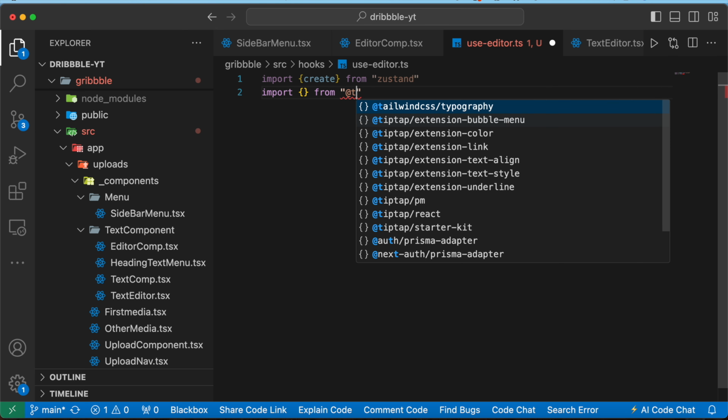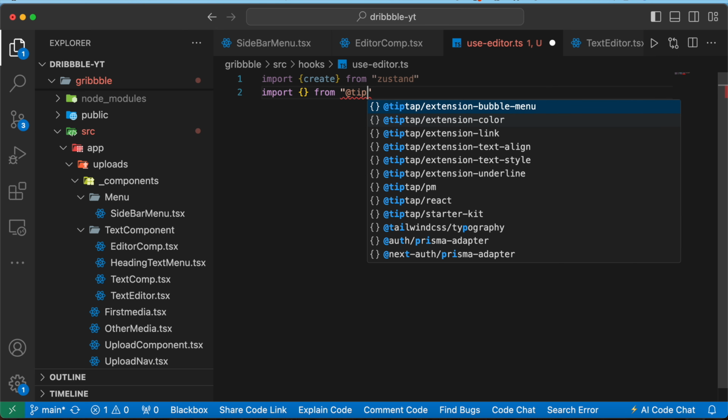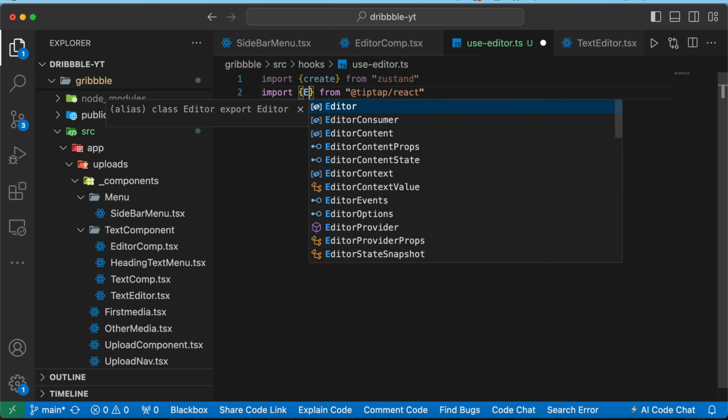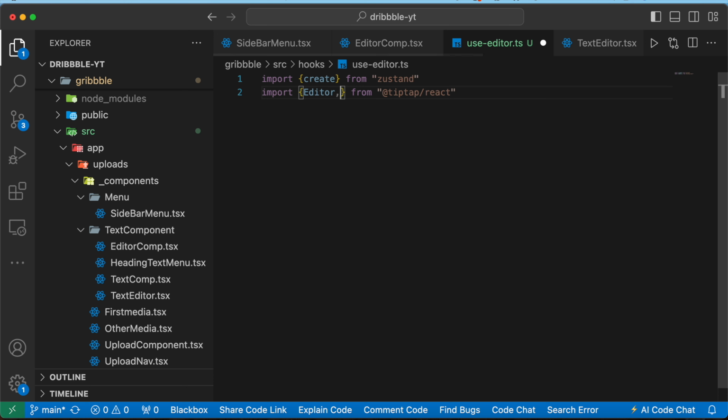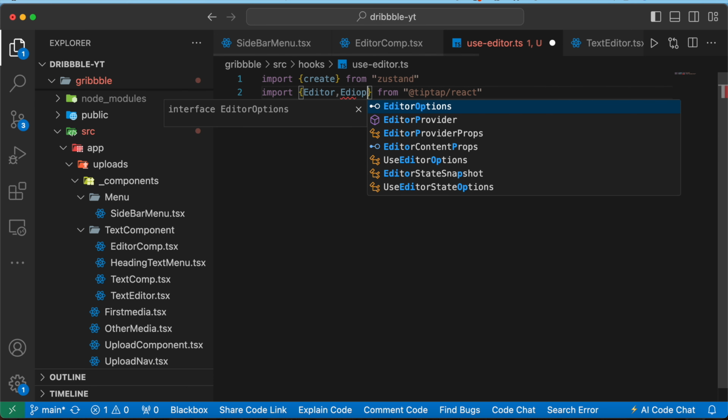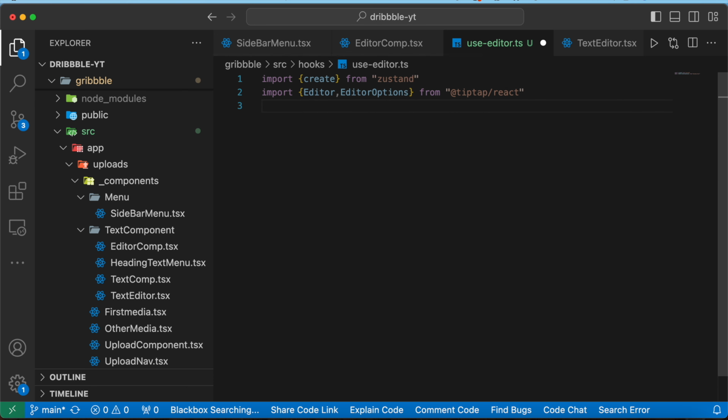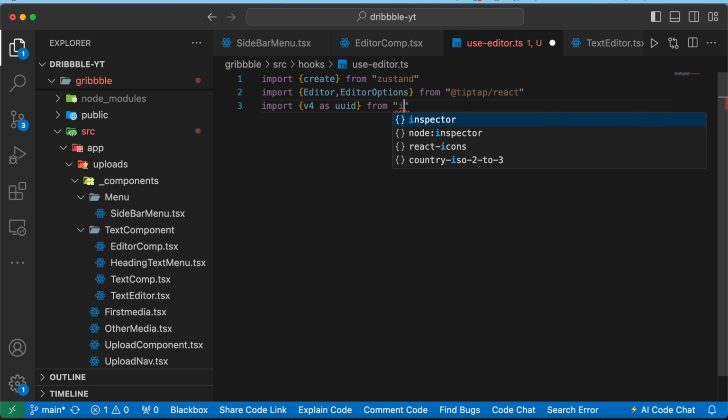So first let's import TipTap React, and then we are going to import Editor, then EditorOptions. Lastly we are going to import v4 as uuid from uuid. So install this package. We are going to need this package to generate some random and unique IDs.